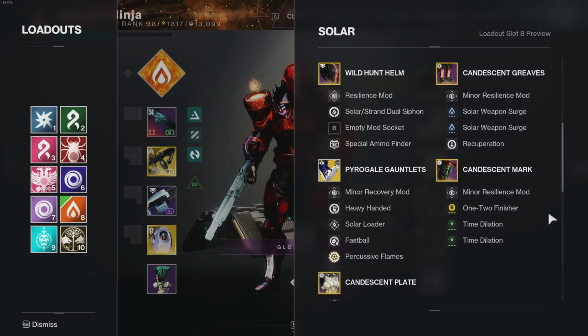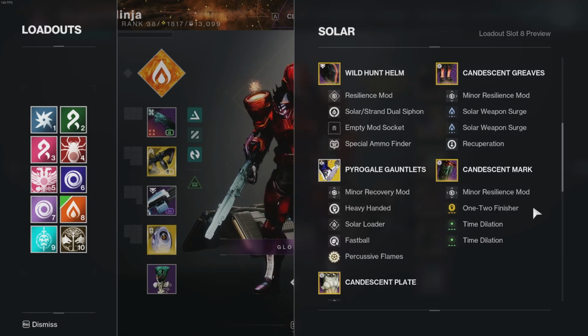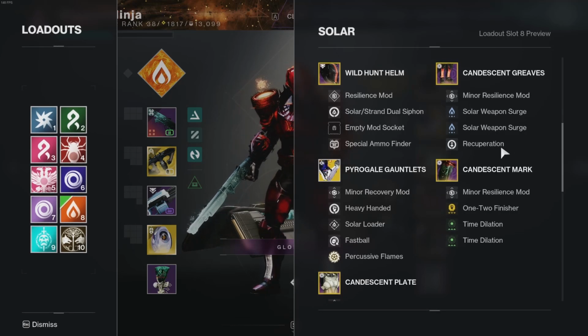For our mark, we're using One-Two Finisher. So finishers with armor charges will grant us our melee energy back in a certain way, and then Time Dilation to extend some of our armor charge decay. We have two Solar Surges and then Recuperation.